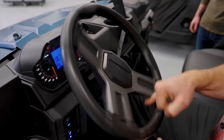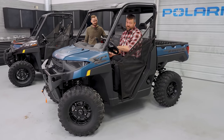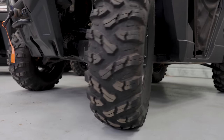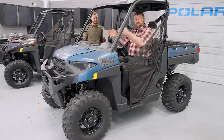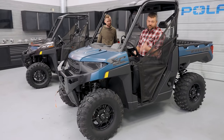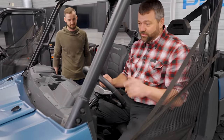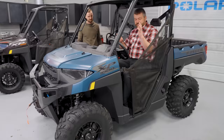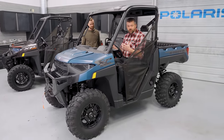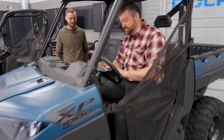The power steering on this unit has been upgraded massively. We've got upgraded assist, so literally a pinky finger is all you need, even when you're not moving — it is way easier to operate the steering. When you get toward the locks, it actually slows you down so you don't jam into that steering stop. It's also got some cool features where when you come out of a corner, it'll actually help center-correct you so you're driving straight again down the trail. And whether you're in turf mode, two-wheel drive, all-wheel drive, going forward, reverse, low or high, the slow-speed drivability and assist is awesome. We do still derate the assist as you go faster to make it feel normal. Overall, this power steering is phenomenal — one of my favorite features on these new Rangers.